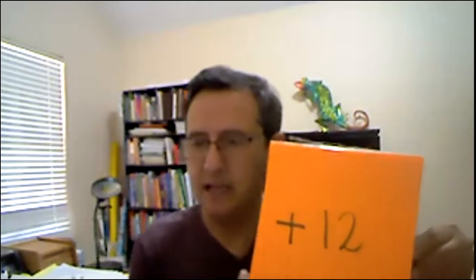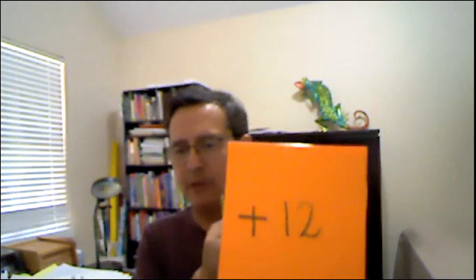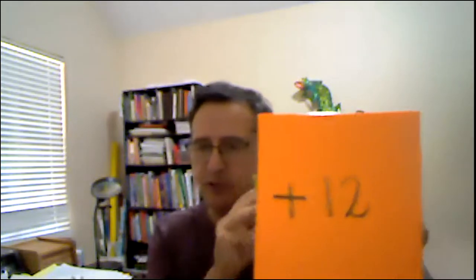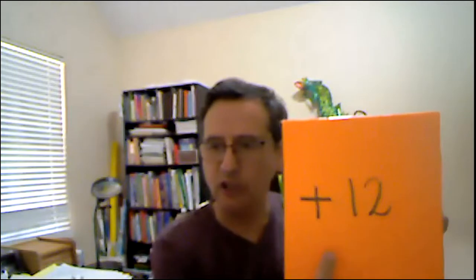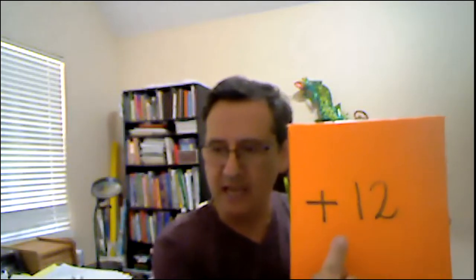Now, I use this manipulative in order to explain to you what is the idea of an input-output table. So let's do it. Suppose you have the number 8 and you're going to process the number 8 into the table. So you put the number in. That's why the word is input, in. And when you put the number in, the process is according to the rule. This is an additive pattern, plus 12.